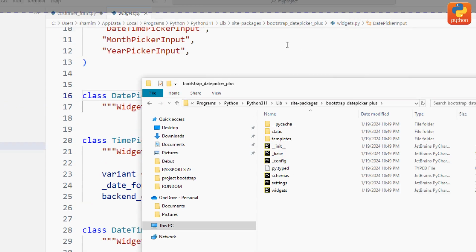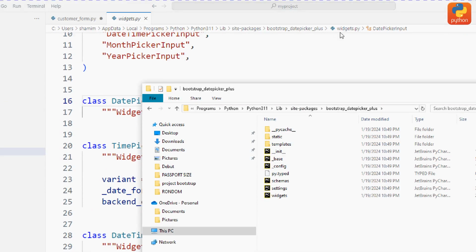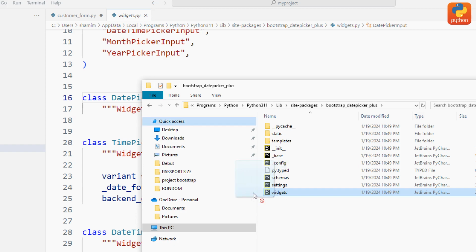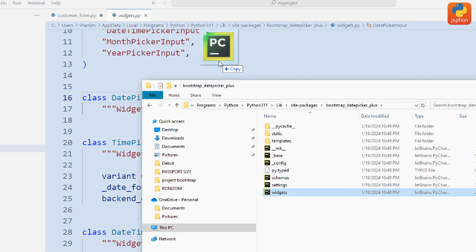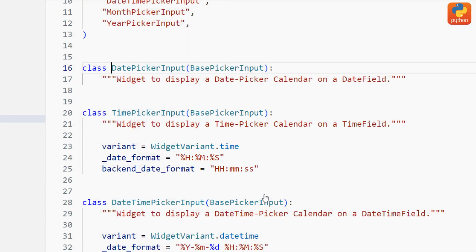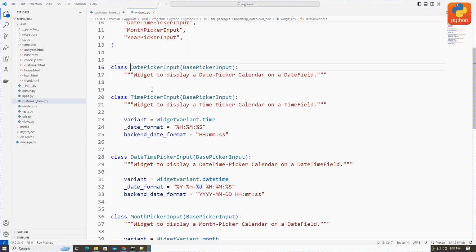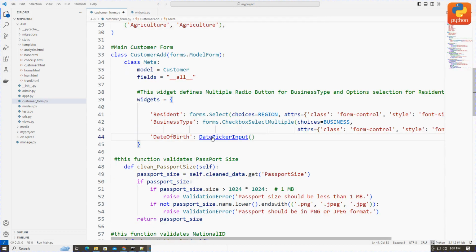Okay, now click, then access widget.py. Where is widget? This one, widget.py. Then from widget.py access datapicker input class. Okay, so now you can open hii, just nikiclick na kuidrop hapa katika Visual Studio Code. Okay, now open. Okay, ndo hili file. Na file lenyewe ni datapicker input. This is a class. Okay, ndo hii ambayo tumejust click.